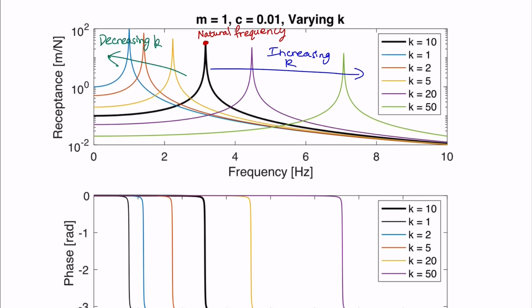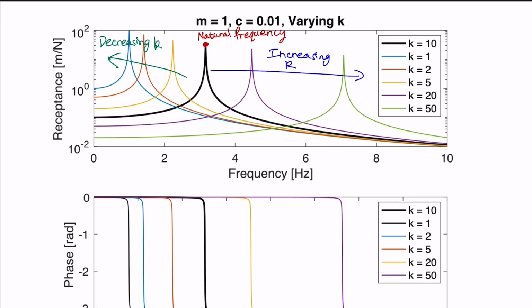Beneath that is plotted the phase of this response. And then the key thing I want to point out here is that the phase will go through pi over 2, whether it's minus pi over 2 or positive pi over 2. When you go through a resonance peak, the phase will decrease by pi, and at wherever that pi over 2 is, that's the natural frequency. So in this case, it's minus pi over 2 at the natural frequency.